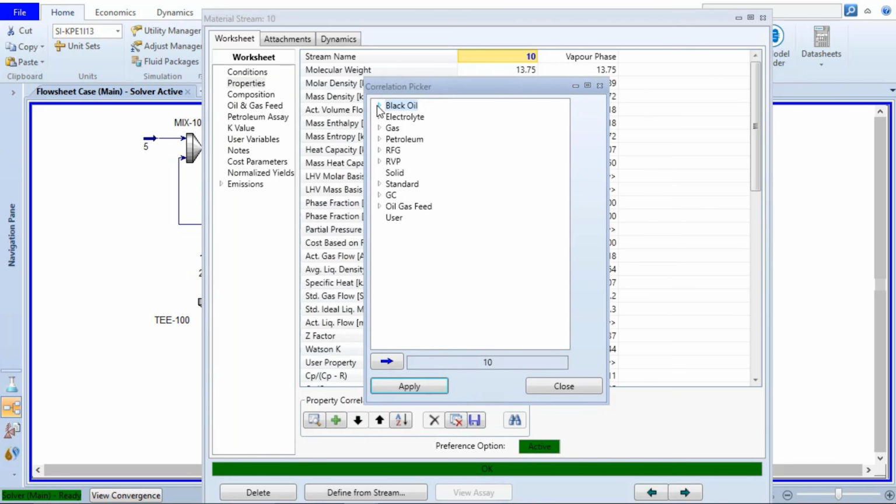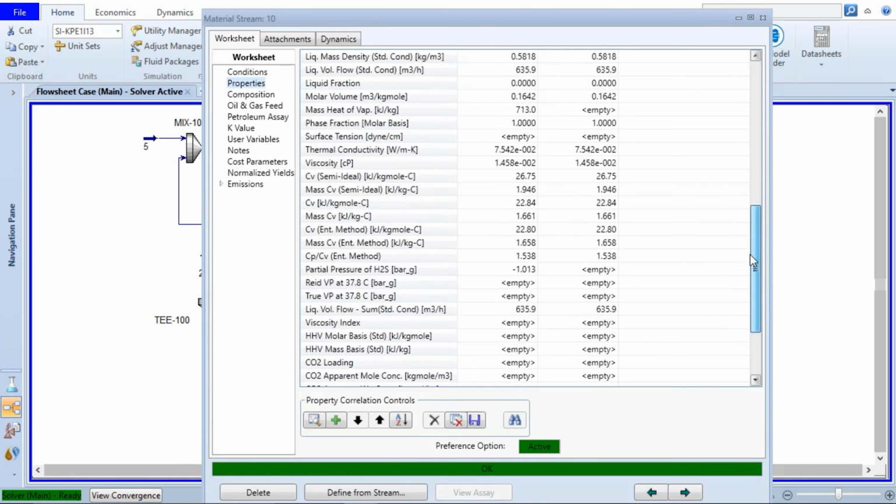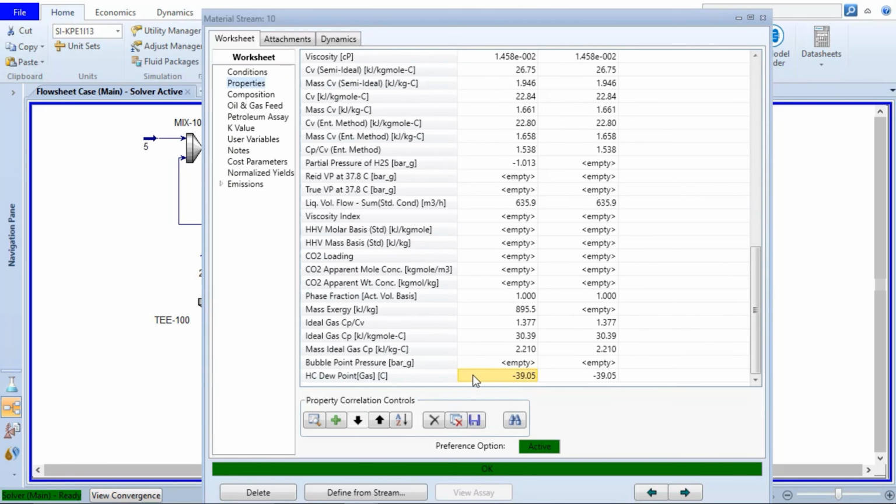In this case, we will add the hydrocarbon dew point for this stream. Expand the gas correlation group, select HC dew point, and click Apply to add it to the property list for Material Stream 10. This process can be repeated for other properties and other streams.